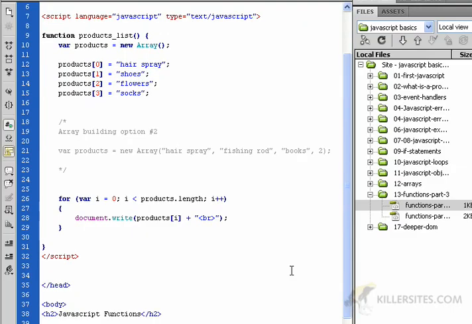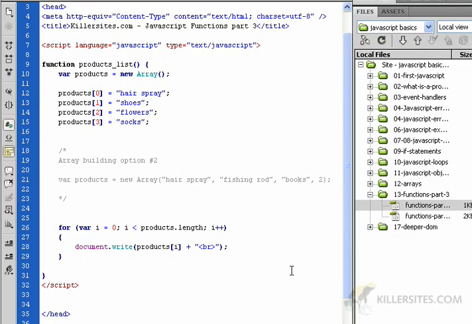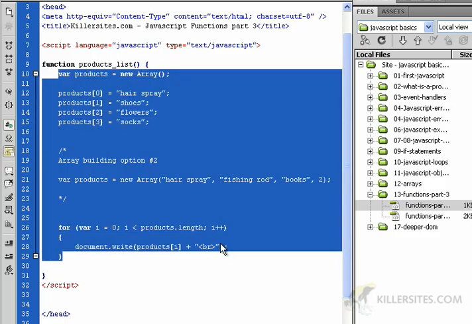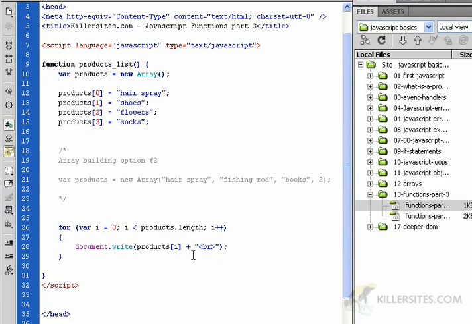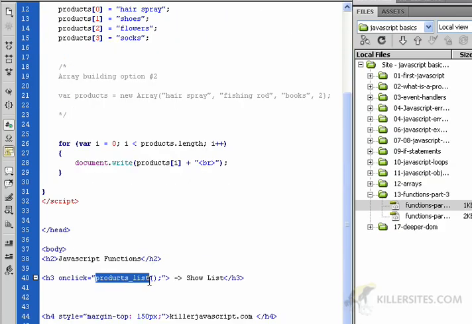So there you go. Here's a simple example where we've taken our code and wrapped it in a custom function. I just gave it the name product list. I can call it whatever you want. And the behavior that you should understand from this is that once your code is wrapped inside of a function, as we did here, the code will no longer run automatically as it did before. It has to be called explicitly by us. We have to say, hey, run this particular function.